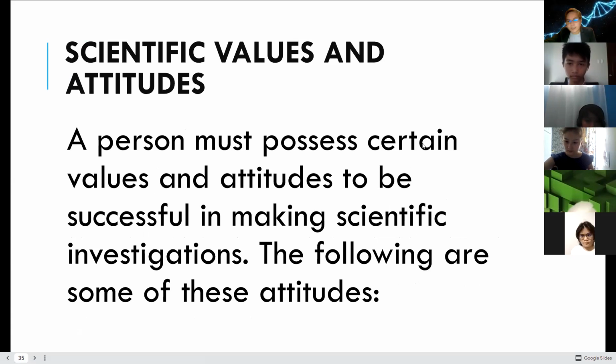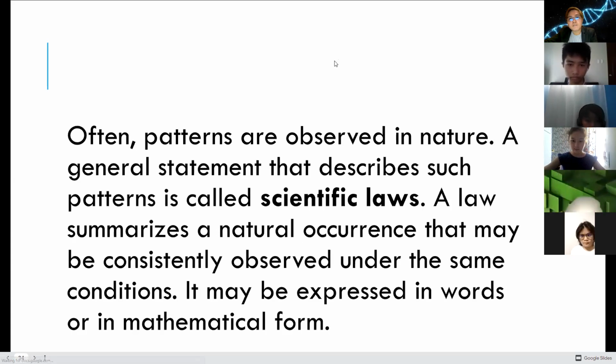It is already time, I think. We still have 4 minutes left, but I think we have tackled much already, right? I don't want you to have an information overload. If you have questions, please raise them in our GC. You can directly ask me, or you can raise them in our GC, in order for us to have a discussion.